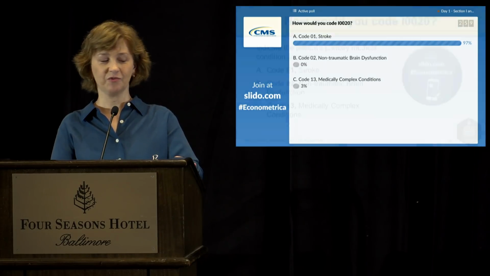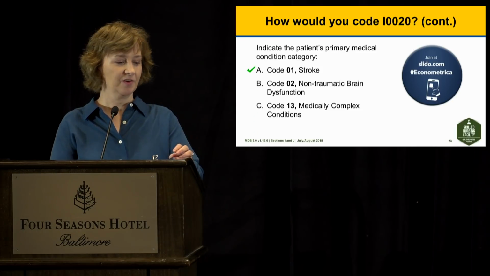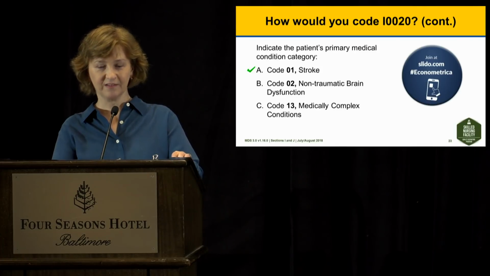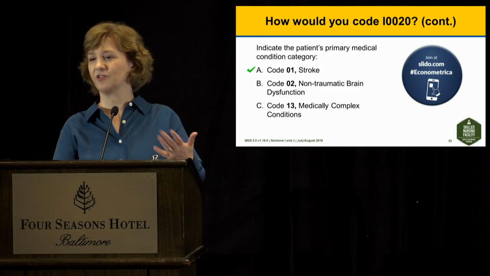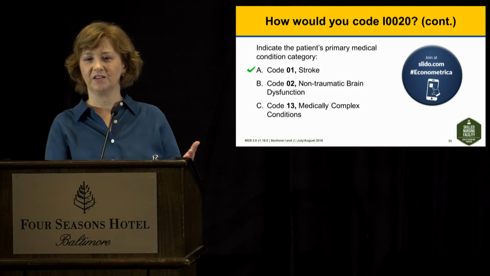Okay, so it looks like most of you coded stroke, and I do agree with that. So stroke is indeed the correct answer. I think I did see maybe a couple of people who wrote medically complex. So in this case, because we did say that the person was being admitted for the stroke and they happen to have comorbidities, it would meet the criteria for stroke.